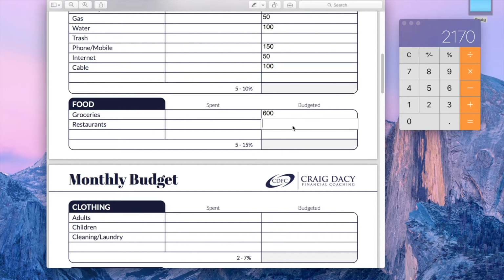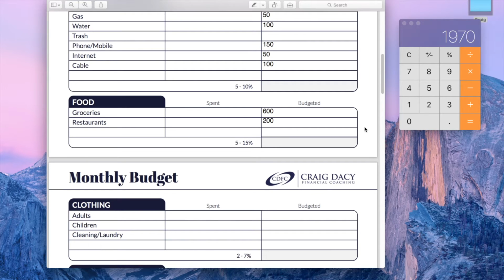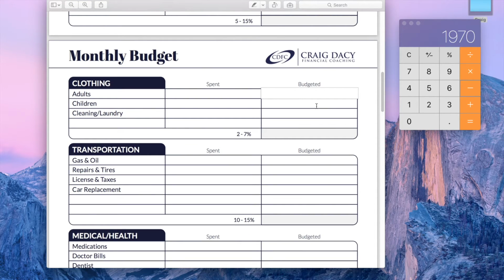And then restaurants. Again, break this one down by the week. In a given week, how much do you spend on eating out? If you're trying to get out of debt, this is a great category to cut. So think of any sacrifices you can make, but for the sake of simplicity, in a week, if you spend $50 on restaurants, well then in a month, times 4 is going to be $200. You decide what's realistic for you and your family. We don't want to put it too low and not be able to reach it and not be successful. Set yourself up for success. Think of realistic numbers for restaurants as well. All right, clothing. Do you budget monthly for clothing?